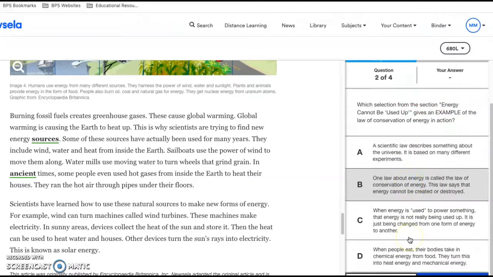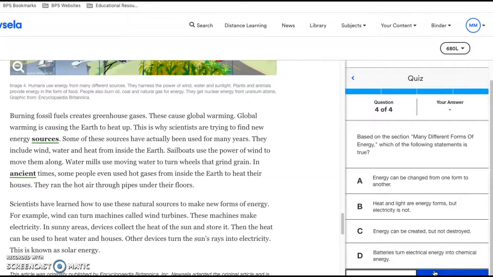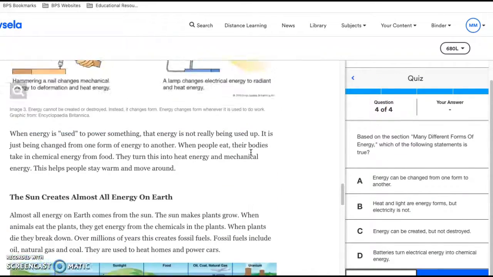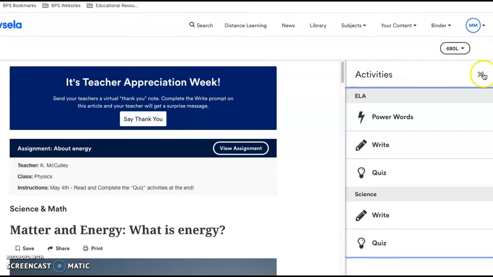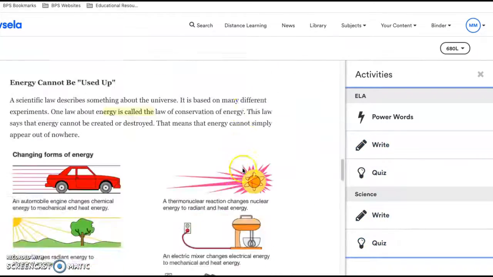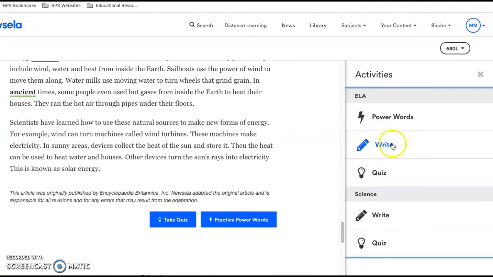Here's a standard multiple choice question. Next. Question. Next. And when you're finished, submit. There's only ever 4 questions, so they're not extremely long articles. You might notice that sometimes there's an ELA quiz and a science quiz. You could do both. I won't make you do the writing prompts, but under the activities, there'll be a view quiz at the bottom, and once you complete one, they might give you options for looking at other quizzes.